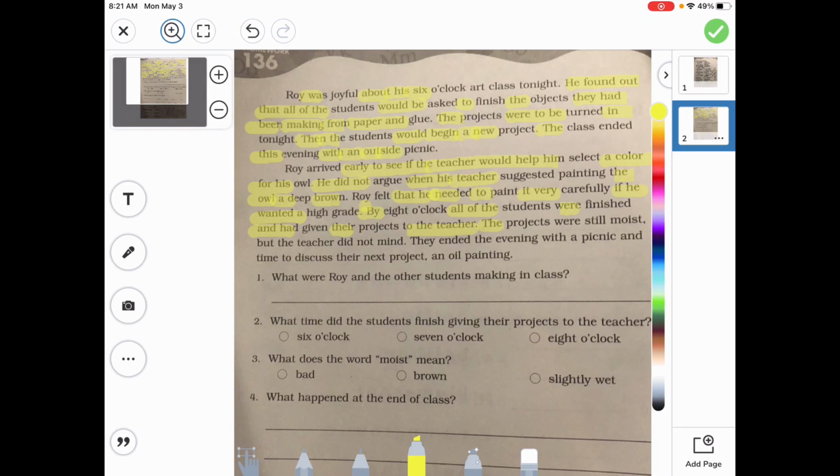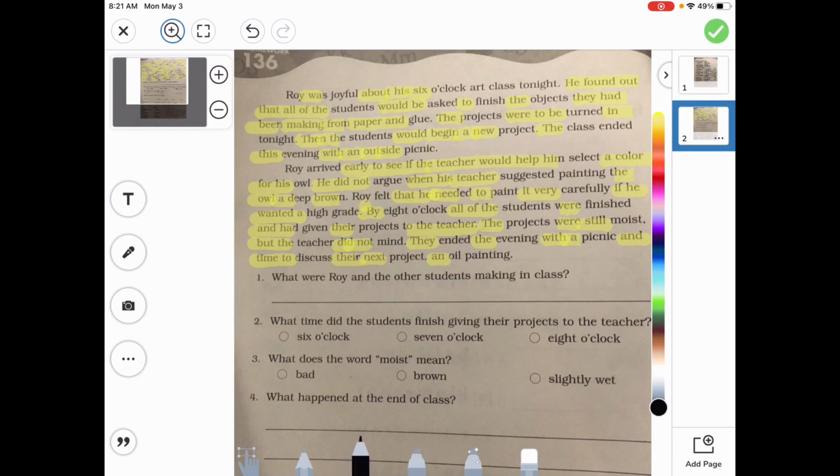The projects were still moist, but the teacher did not mind. They ended the evening with a picnic and time to discuss their next project, an oil painting.